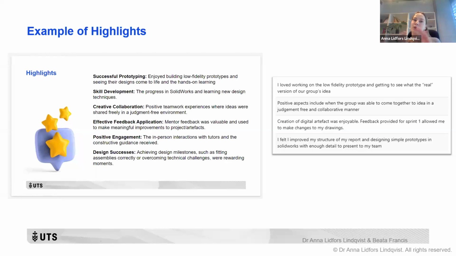So what can be a highlight for some students can also be a lowlight for other students. Being able to feed both of those back to them is very interesting, because then you can have that conversation more honestly with students about how the teams are travelling and what they're doing to get to know each other better, depending on what's going on within the teams. On the right-hand side is just the raw data, a little screenshot of some examples. Those were the students that had ticked yes, I'm happy for you to share this publicly. That was another reason I wanted to add an additional little query in there to get their consent.